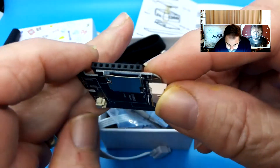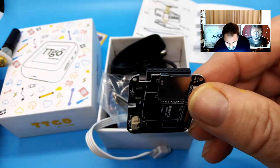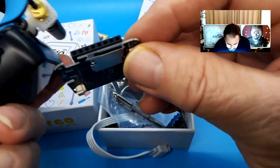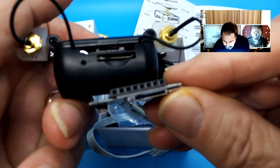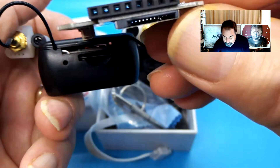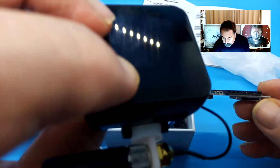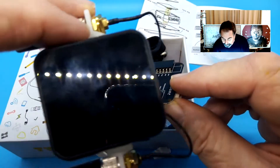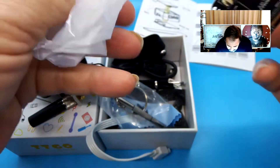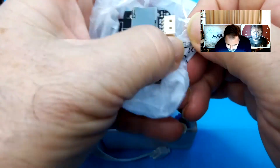There's the Grove connector, TF card slot, and some other pin-outs there. I guess those would be exposed out through that side port. So that must be the standard back plane. So if you wanted a straight-up TTGO T-Watch 2019, you could swap out the SIM 868 back plane with this standard back plane. Wow, that's interesting — I didn't realize they were going to pack that in there too.